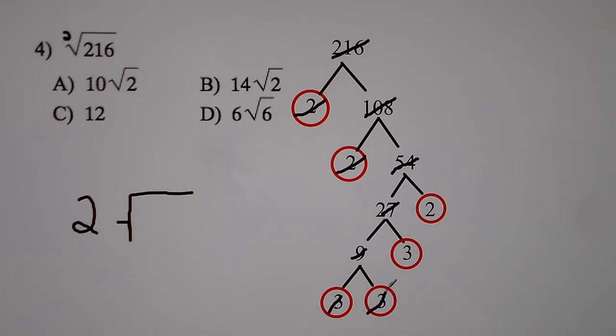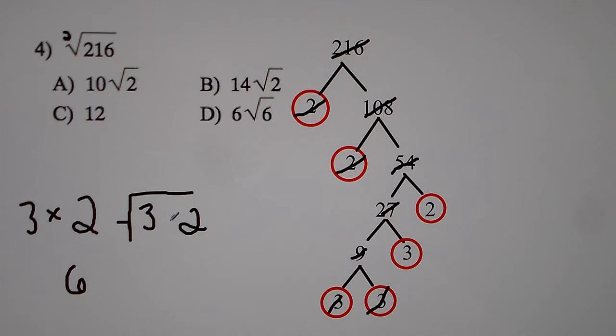This 3 and this 3 is also on the outside. And we have a 3 and a 2. Well, 3 and 2, they're not the same number. So we have to write both of them on the inside. So 3 and 2. Now you could see that we have multiple numbers on the outside and multiple numbers on the inside. When we have multiple numbers on the outside, we multiply those numbers back together. So 3 times 2 gets us 6.